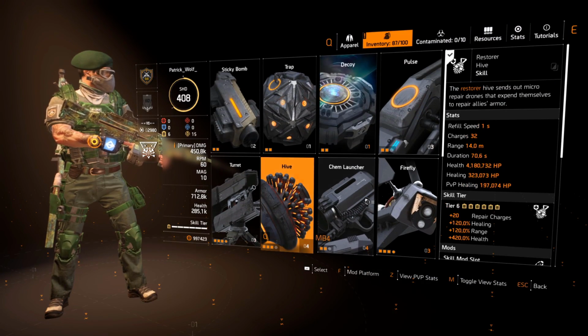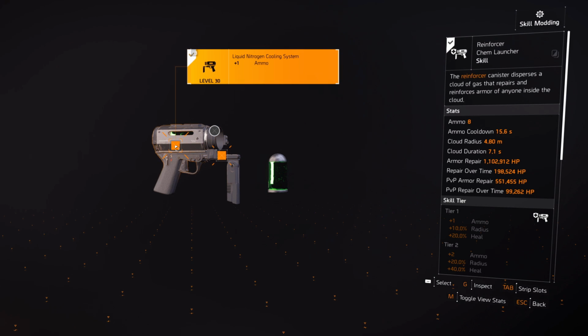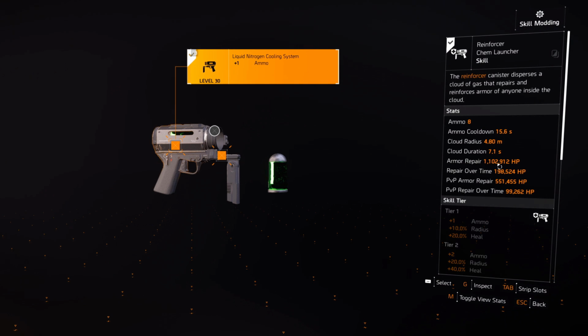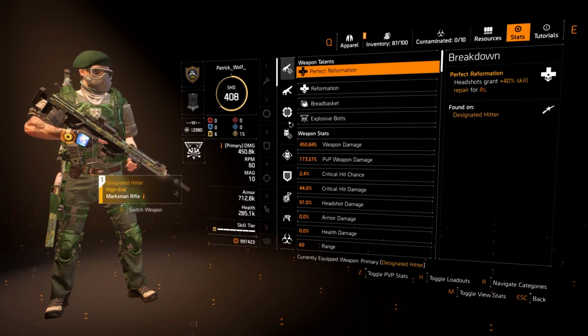And then on the chem launcher, we're going to go over this now. Yes, heal, and then ammo. I would say those are the two best. As you guys can see, 1.1 million. I could put this up to 1.3, maybe even 1.4 million with my mods. It's not worth it because Safeguard is so good. I'd rather have that extra skill haste. And oh boy, do we have some nice skill haste.